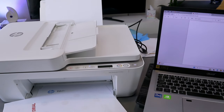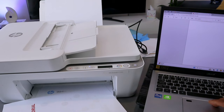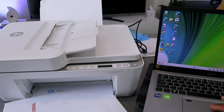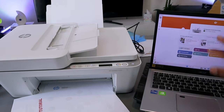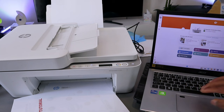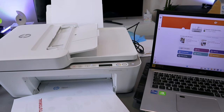Now, another way to print a document from laptop to this printer is for you to go to the HP Smart App. This printer and laptop are both connected together via the HP Smart App. And go back to the home page. This is the HP Smart App. Then you need to select print documents. If you are printing photo, then you need to select print photo. So what you want to do is print documents. So you need to select print documents.